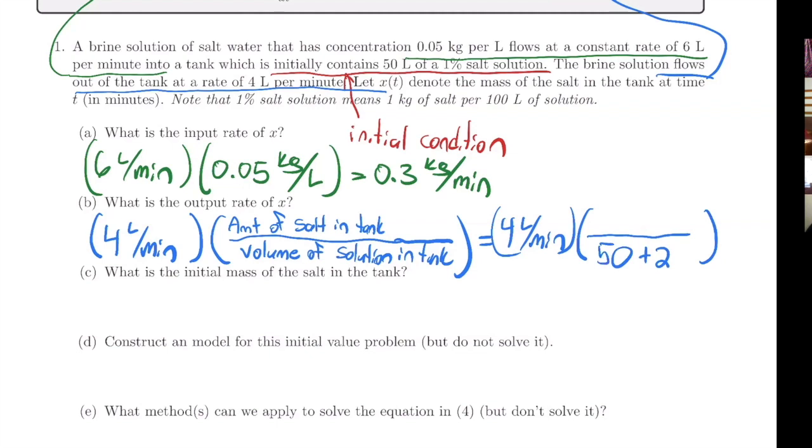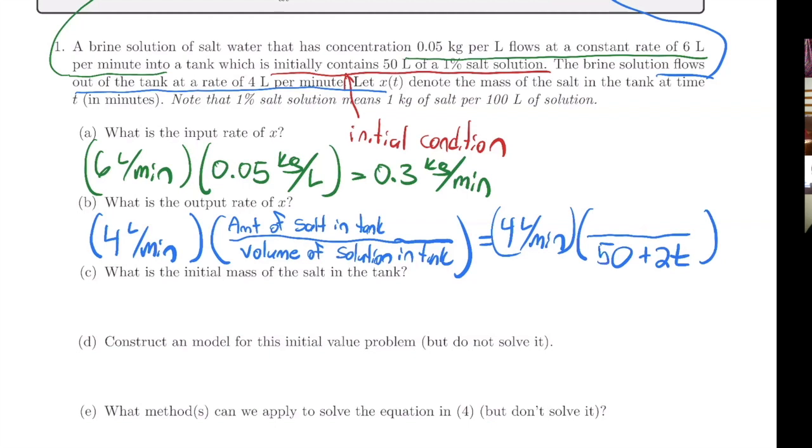So this 52 would be the volume 1 minute later, but in general, we want to find the general formula for how the volume is changing with time. Does anyone see how we could fix this? We've got some on the right track here. You have 50 plus 2t. Yeah, so what's happening is every minute the volume goes up by 2. So now we've got a formula that's telling us how the volume of the tank is changing with time.